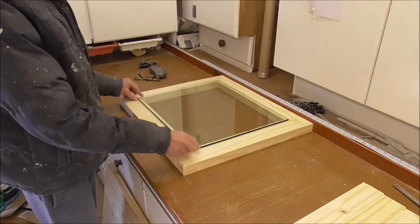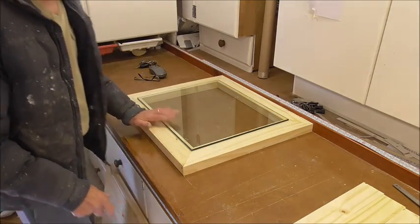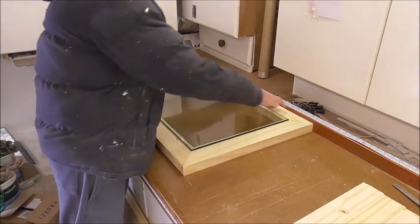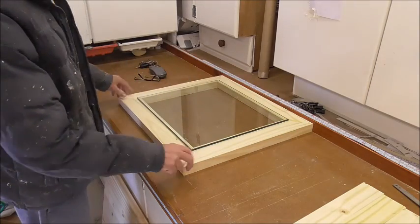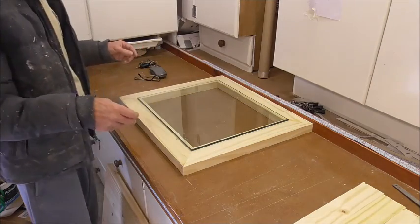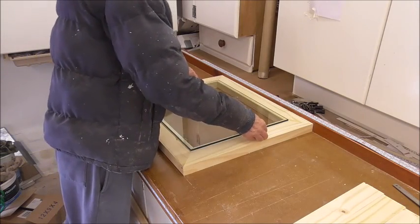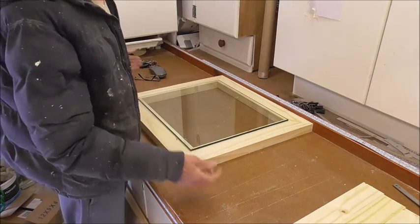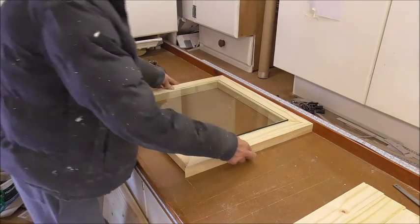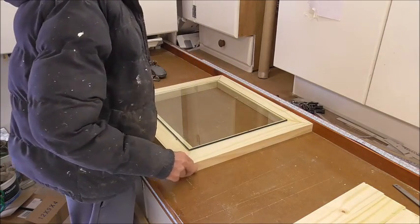I'm going to rebate this into the top to make it flush. Now, typically when you're doing a top like this, what you would do is glue it all together, let it cure when it's fully finished, then you would router out that rebate — unless everything is acting clean. However, do that and you end up with round corners. Now you can chisel it out, but it's paint. Paint doesn't look pretty when chiselled — never does. So we don't want to chisel it if we don't have to, and we can avoid chiselling it, we won't chisel it.